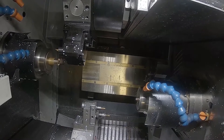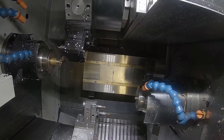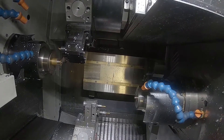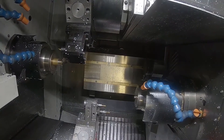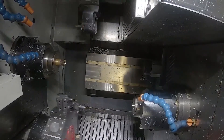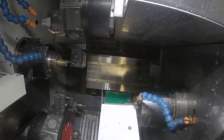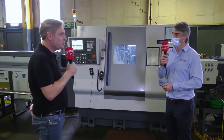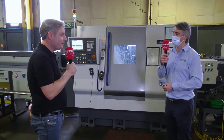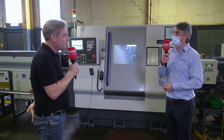That also ties in with your sales and support — how has that been? It's been really good. Obviously with COVID happening last year it was a bit of a strange year, but fortunately we were able to help out Mercedes AMG, so we had all the Mianos running on those parts. And I'm assuming Mercedes AMG want high precision, short lead times, everything — yeah, without fail. So running 24-7 on these machines? Yeah, 24 hours, seven days a week.